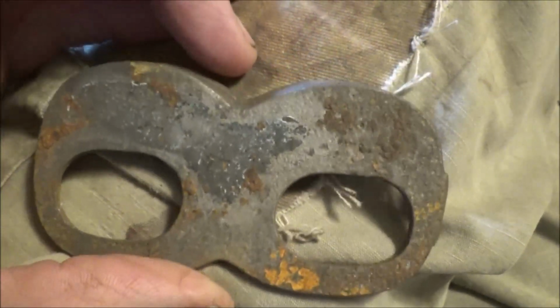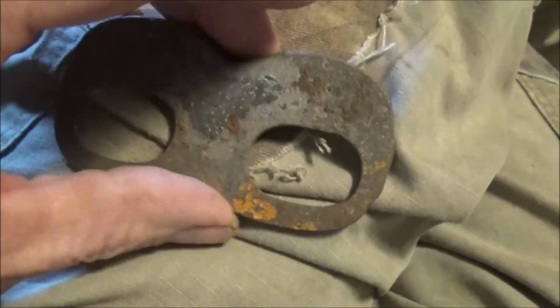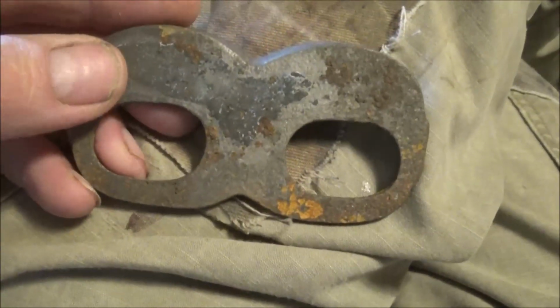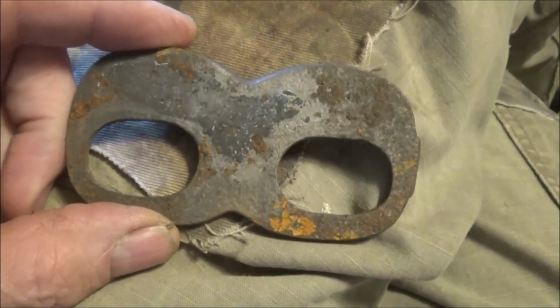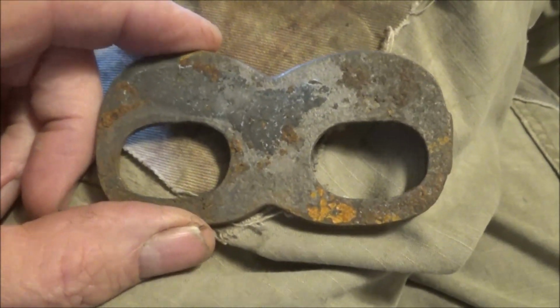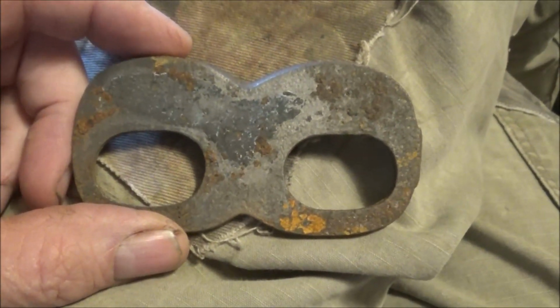Why would they make it out of cast iron? And why would it be so small? It doesn't really fit your face. So that was the best I could come up with on that. And I'll post a picture of the viewer, which the viewer I found was made of wood. So I don't know. That's all I can tell you.